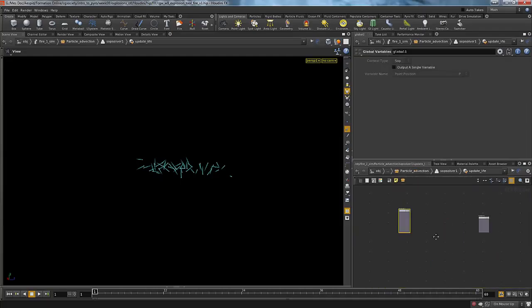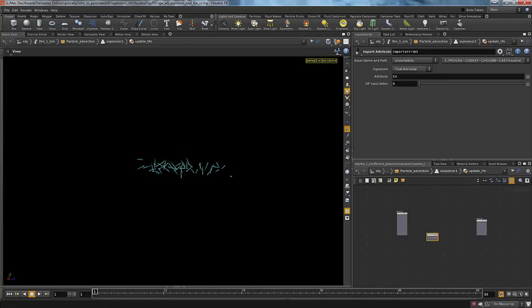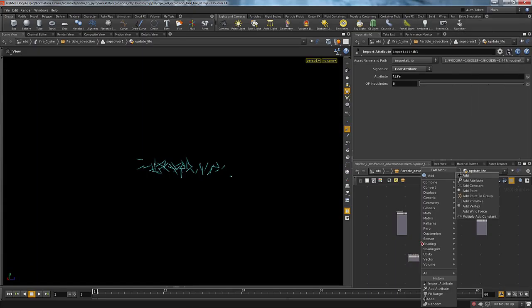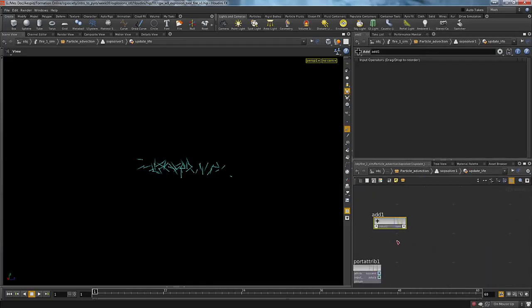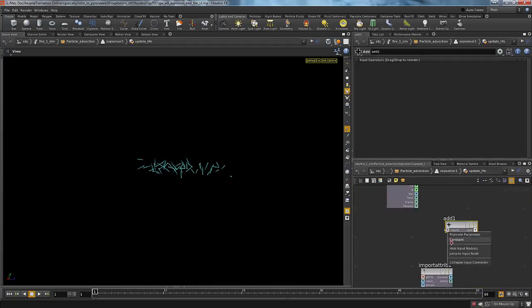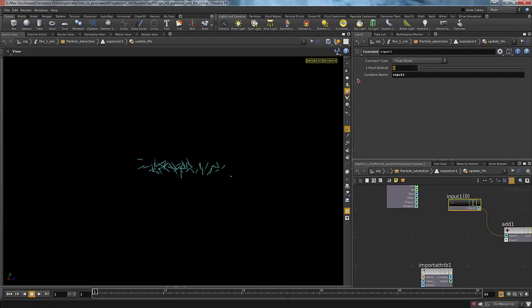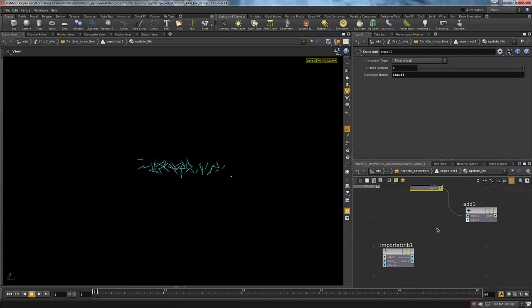Okay, so here I'm gonna import float life. Okay, and I'm gonna add node. I'm gonna make this one a constant value of 1 because I just want to add 1 every time.